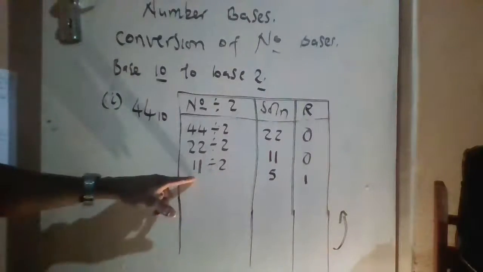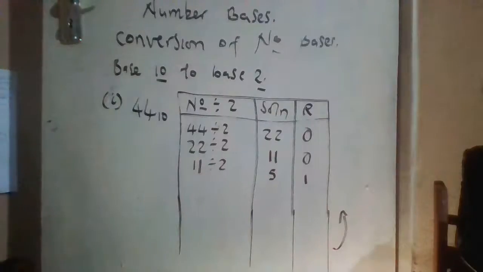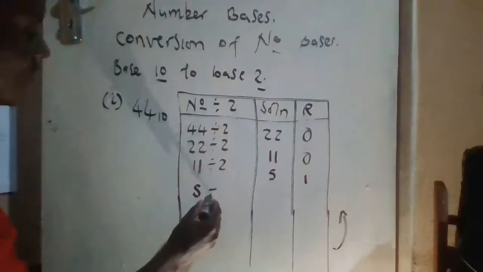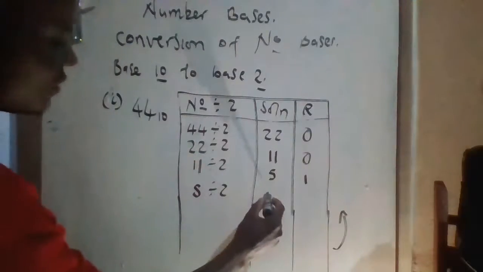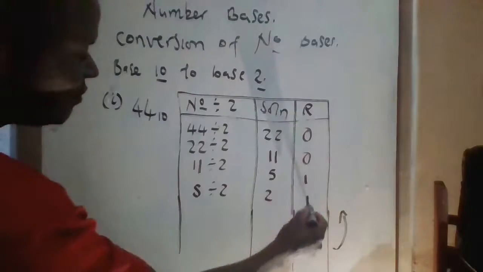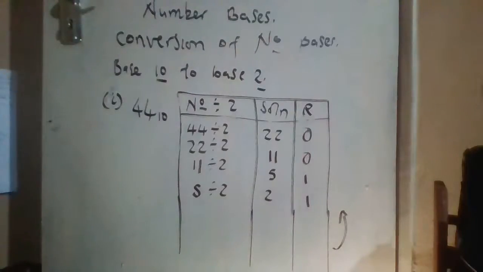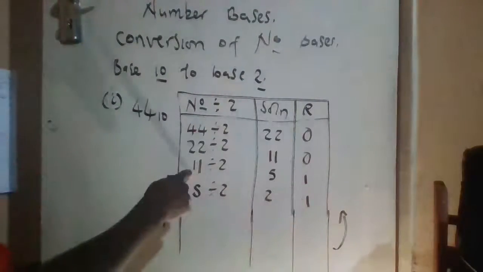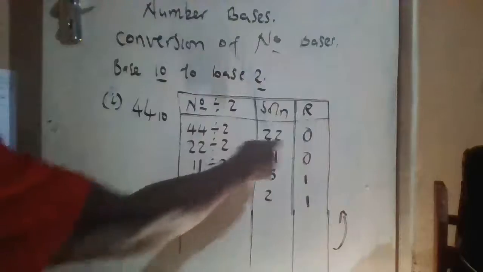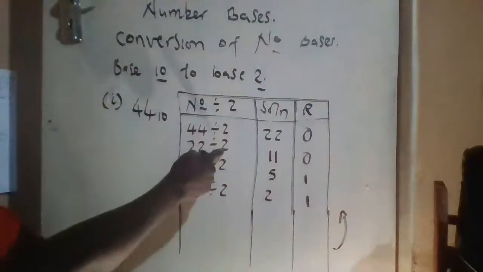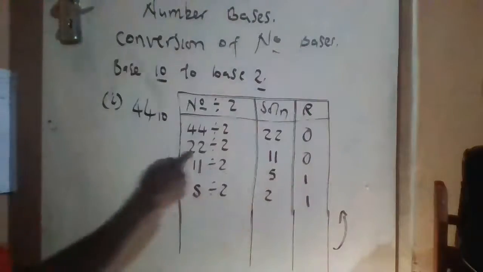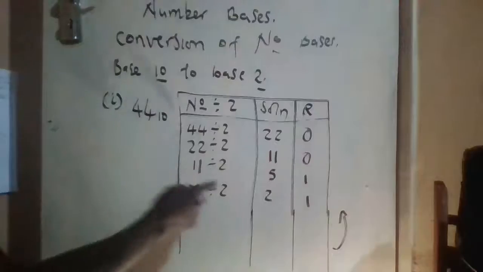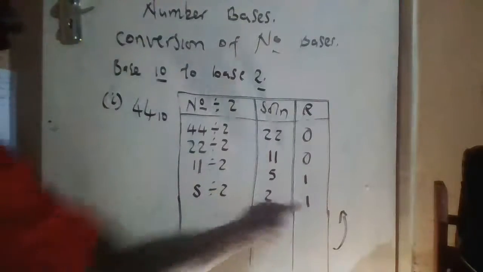Because you can only go up to 10, and then we have a remainder, which is 1. Now from that, we have a 5. Put a 5 here. It's also an odd number, so it's going to give us a remainder 1. Now, guess how you can compare. You multiply this and that, you add that, gives that. Like 2 by 22 plus 0 gives us 44. 2 by 11 plus 0 gives us 22. 2 by 5, 10 plus 1 gives us 11. 2 by 2, 4 plus 1 gives us 5.